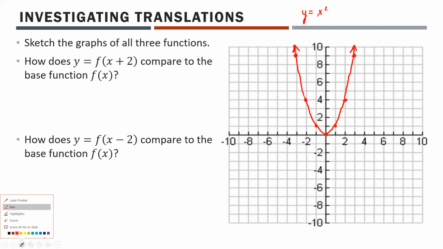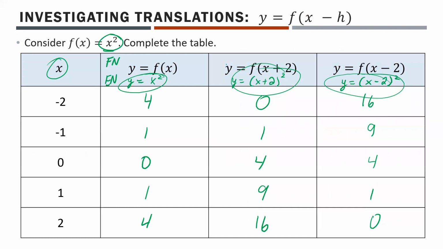Next one I'm going to do, I'm going to change to blue. I'm going to do the x plus 2 squared. So again, that was x plus 2 squared is the one I'm going to graph. This time I'm going to rely on the points that are on my table from before. So again, I'll just flip back so you can see it. I'm going to rely on the points in this column right here.